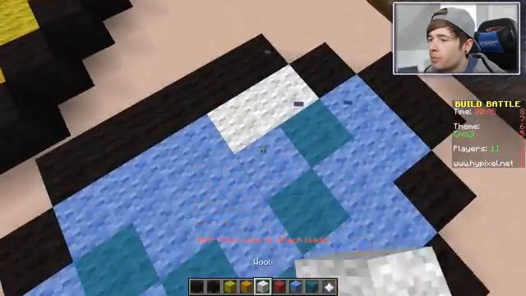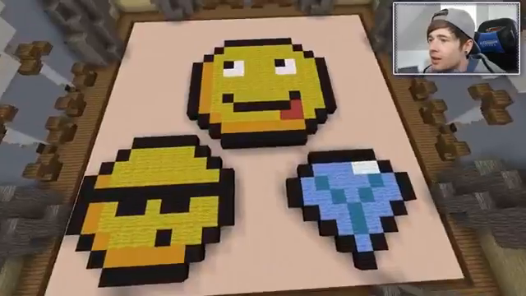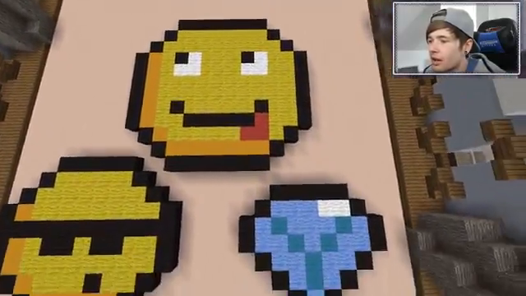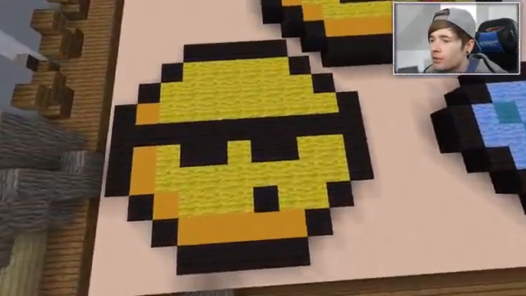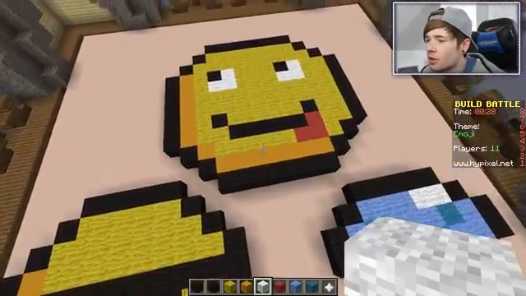And need to add a little bit of sparkly white, and there we go. So we got three emojis in total. Oh my goodness, what is this? It's like the guy looks like he's just dipped his face in ketchup. The diamond's actually pretty cool. And then we have this guy too, which I think is probably the best one. Which one do you think is the best? We still got 30 seconds.